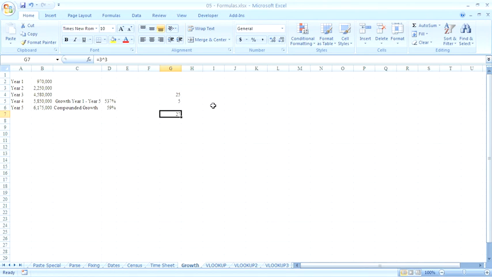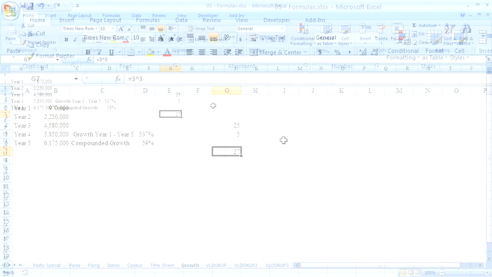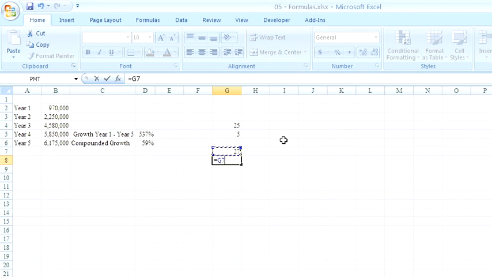Turns out that taking the cube root of a number, that's the third root of a number, is the same as raising the number to 1/3. Watch how this works. =27, the exponent symbol, and then in parentheses, 1 divided by 3, will take the cube root of 27. This works for fourth roots, fifth roots, and so on.